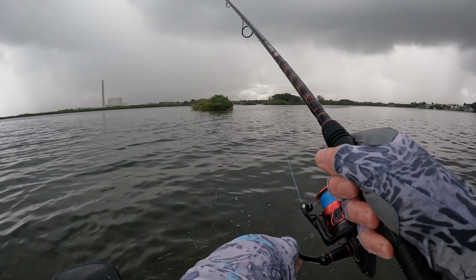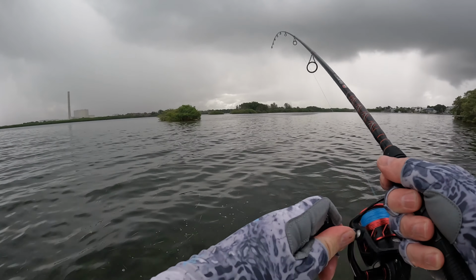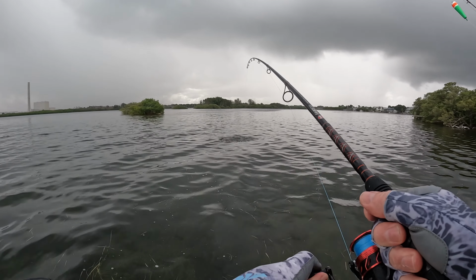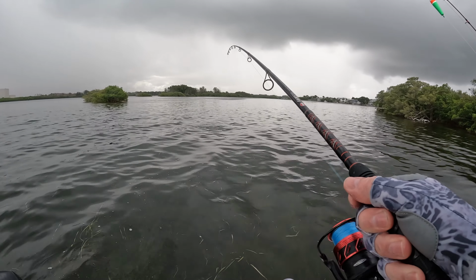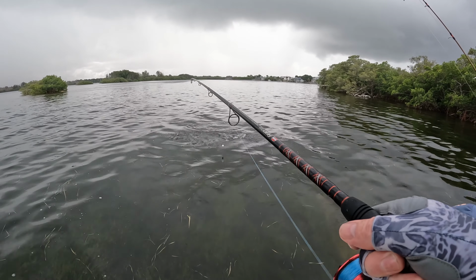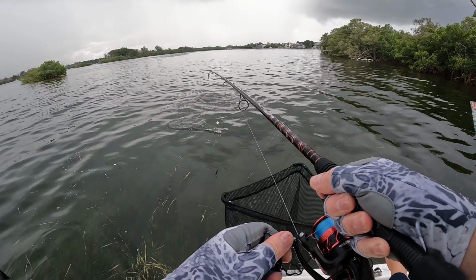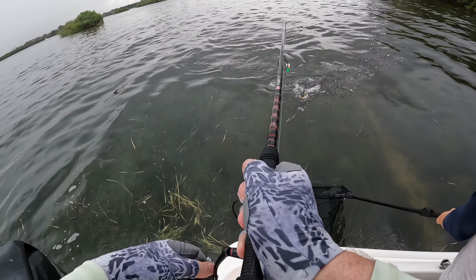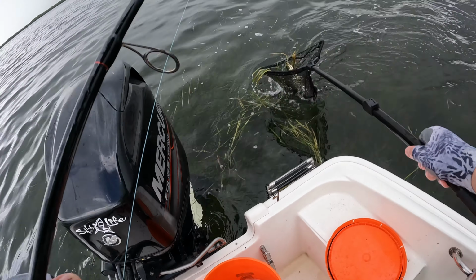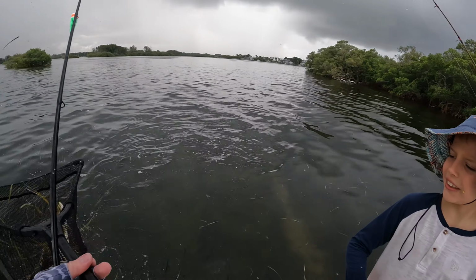Fish on. This is a bigger fish. Hopefully it's not a catfish. Yeah, it's fighting a bit like a catfish. Oh no, it's not a catfish, it's a trout. Can I wind it in, please? Grab the net. Put the net down. Is it good size to keep? It's much better. It might be. Let's check it out. Wow, we got one.